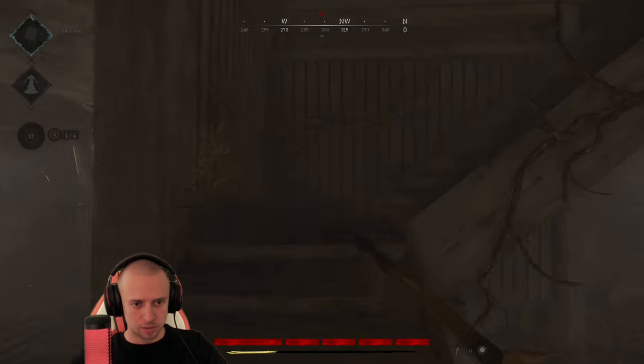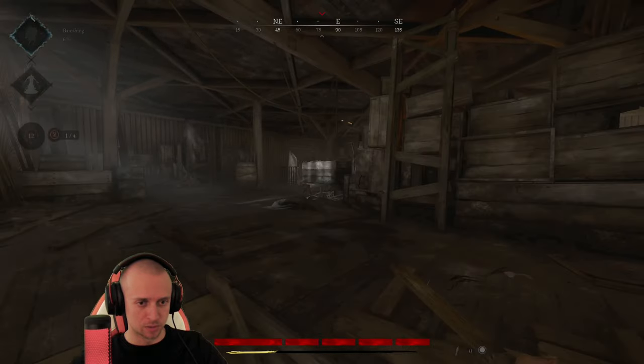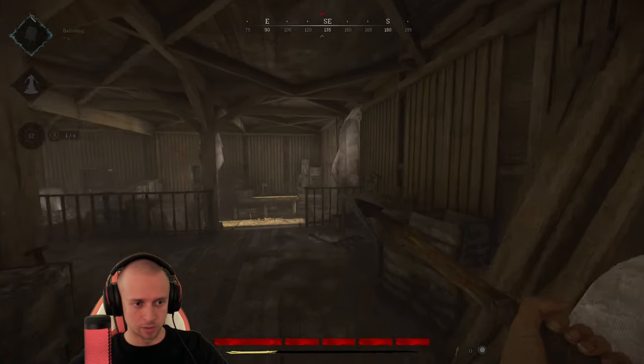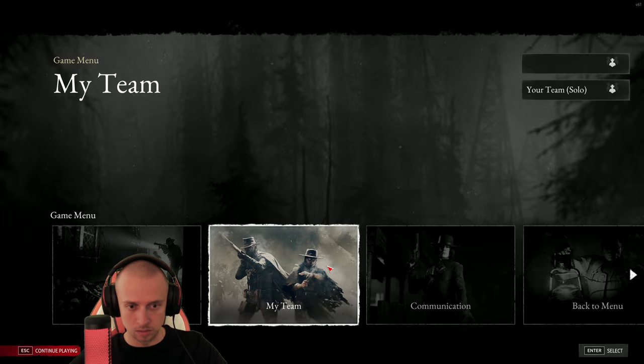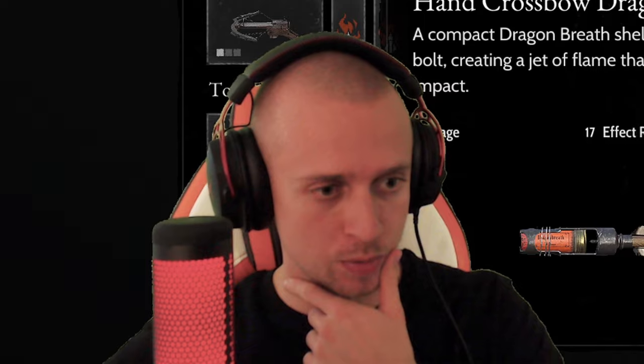And yeah, guys, as long as there are no enemies still and we have some time to chill, I'll just do this quick introduction for you. So we are playing... what is it? Here. Oh yeah, we can check out our build. So basically, the challenge was to play two-hand crossbows with full dragon breath, okay?